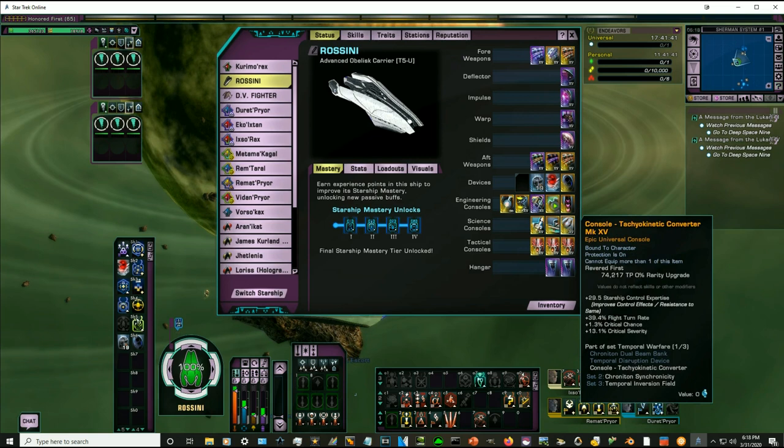Then we have our tachyokinetic converter. It is a staple console we use a lot here. It gives some control expertise, a very nice chunk of flight turn rate, which is 40%. It gives 1.3% critical chance and 13.1% critical severity.